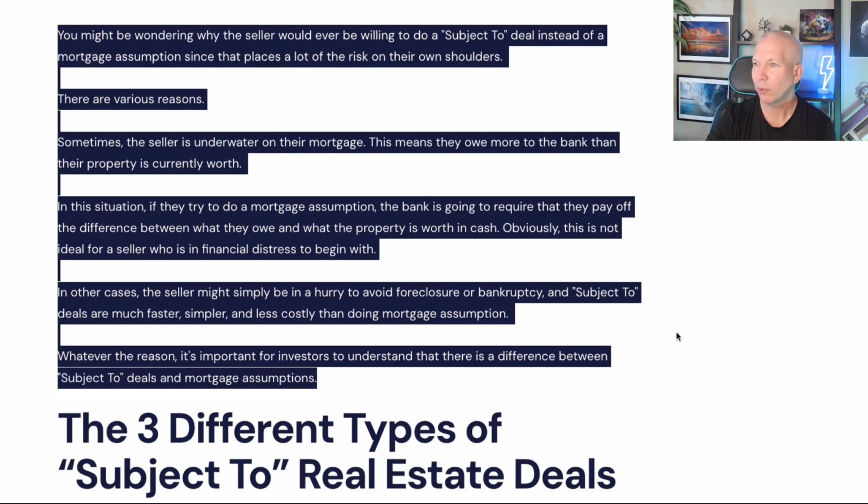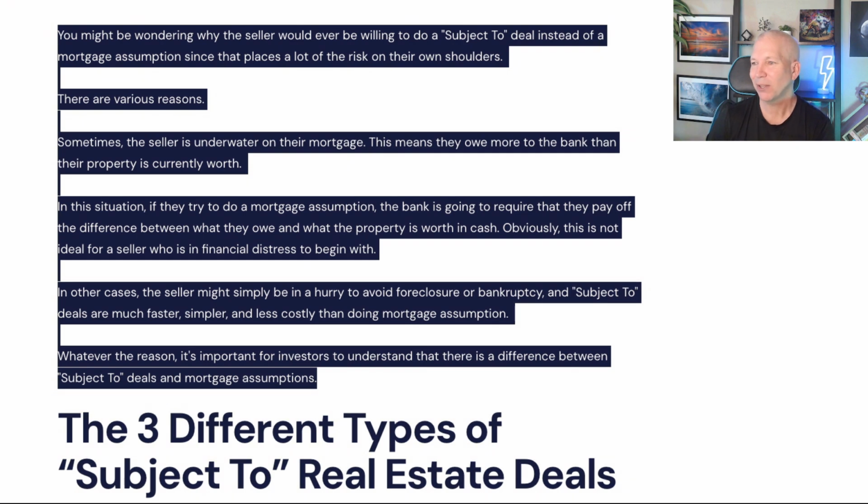You might be wondering why the seller would ever be willing to do a subject to deal instead of a mortgage assumption, since that places a lot of risk on their shoulders. There are various reasons. Sometimes the seller is underwater on their mortgage, which means they owe more to the bank than the property's worth. In this situation, if they try to do a mortgage assumption, the bank is going to require that they pay off the difference between what is owed and what the property is worth in cash. Obviously, this is not what the seller wants to do.